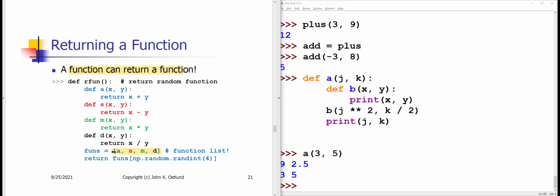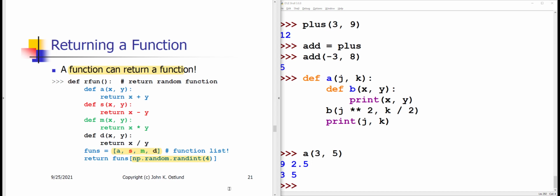And because I've stored those things in a list that I can index with a value between 0 and 3, I can look up a random one of those by asking for a random integer less than 4. So randint 4 means give me a random integer value back, 0, 1, 2, or 3, with a uniform probability of those.